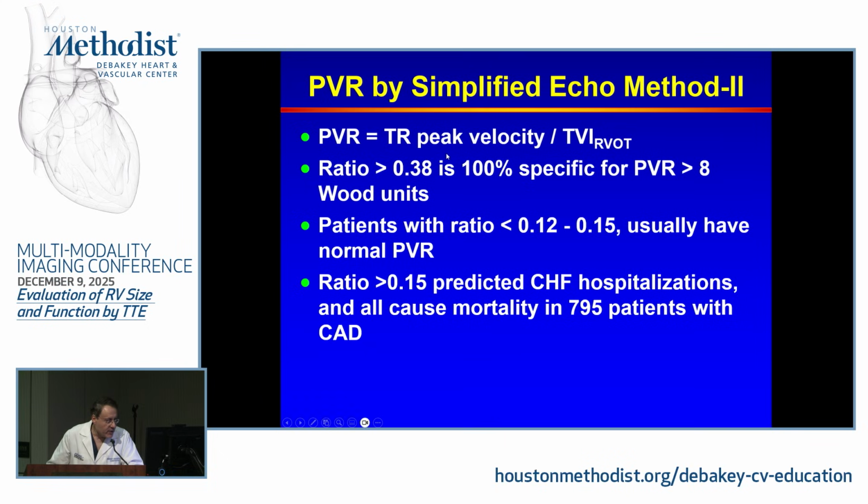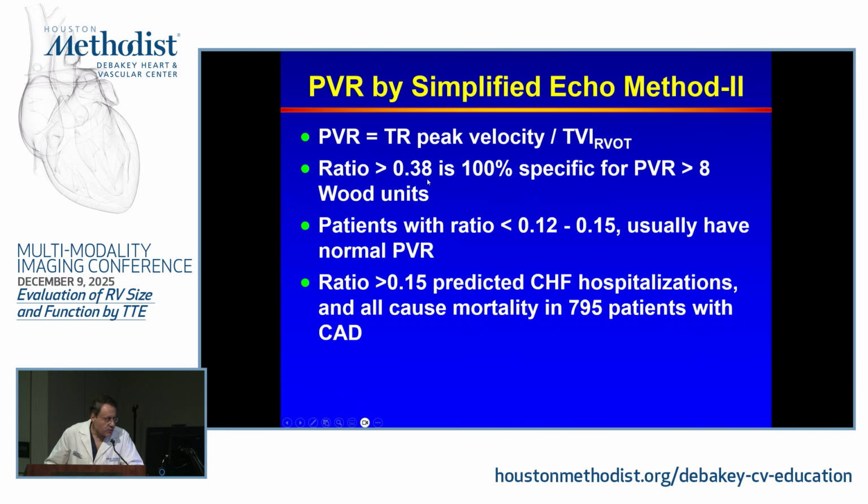One approximation that was advocated by the echo community is, instead of the more complete expression to get PA pressures, let's get the peak TR velocity as a surrogate for pressure and the RVOT flow as a surrogate for the cardiac output. You readily recognize that these are not perfect expressions, right? Here we need the RVOT diameter as well to get flow, and of course PA systolic is not equal to the mean PA pressure minus wedge pressure, which is what is entered in the numerator to get pulmonary vascular resistance.